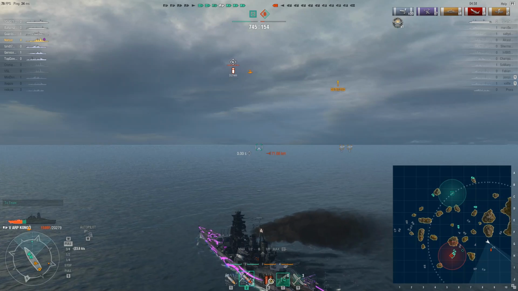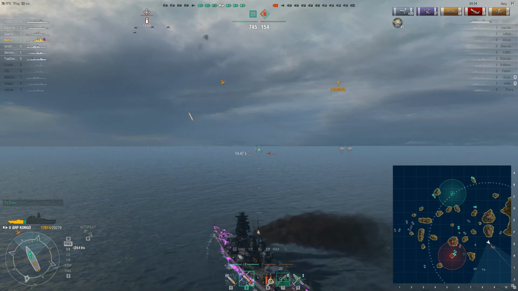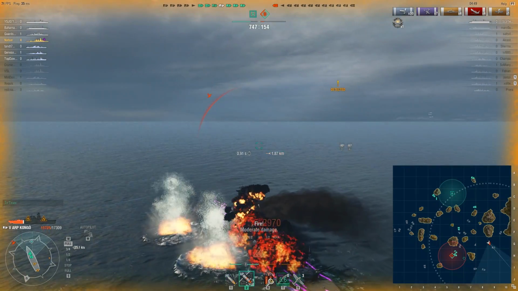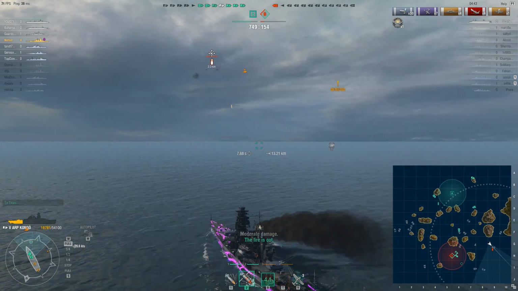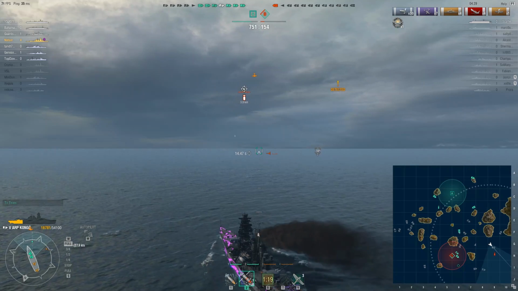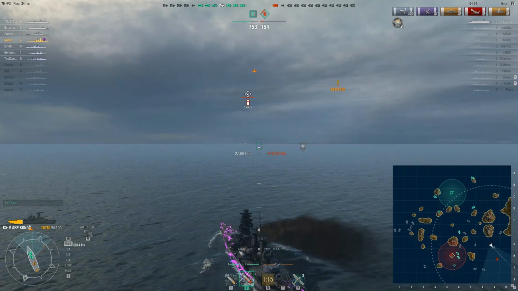Now, I do have damage control available, so I don't expect that the fire will stick. I just have to work my way towards this enemy aircraft carrier. A couple friendlies are capturing the base. I probably will not be able to take out this aircraft carrier before we capture the base, just at the rate I see. So, Notser, what do you think of the Kongo?